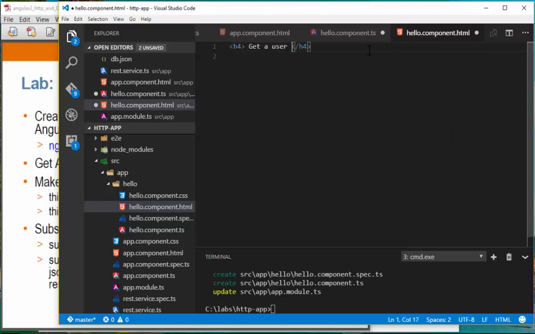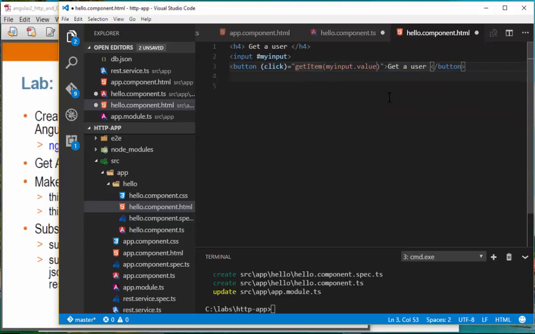And here we're gonna have an input, and here we are going to pass some value. So we're gonna say my input, and we're gonna have a button click, get item, and we're gonna pass my input value. Okay, and get a user.